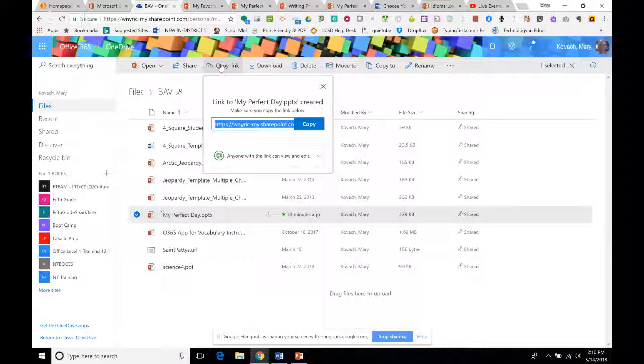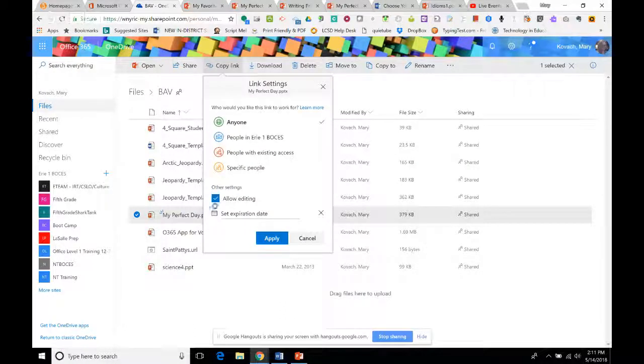Okay, so now from here, if I click copy right now, it's going to be set so that anyone with that link can also edit. Why that's the default, I'm not sure. Hopefully that will change in the future. So what I'm going to do is click on the drop down here, and I'm going to uncheck where it says allow editing. Okay, and then I'm going to click apply.